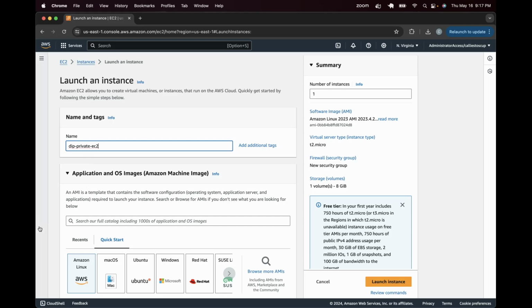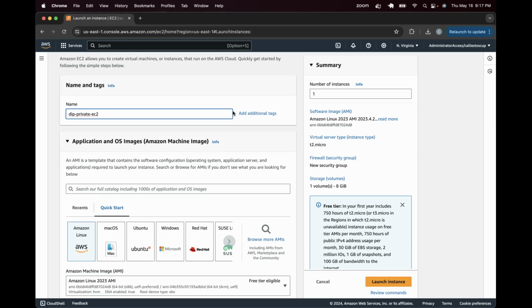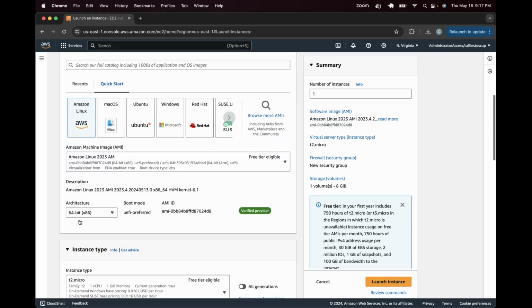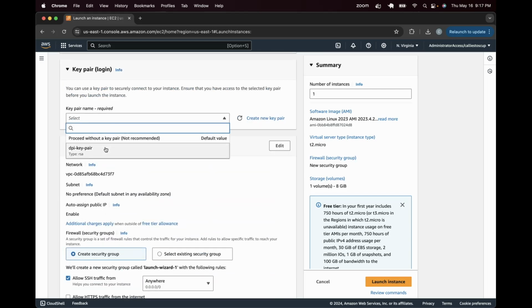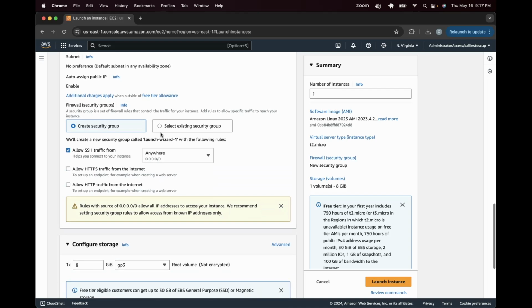And we still have work to do on the public EC2, but I want to show the comparisons because the point of this is to understand how the networking works. So we're not done with the EC2 instance. I just want to show how you can SSH into one, but not the other, and why. Okay. So we'll keep the Amazon Linux, T2 Micro. I'm going to go ahead and just use the same key pair.